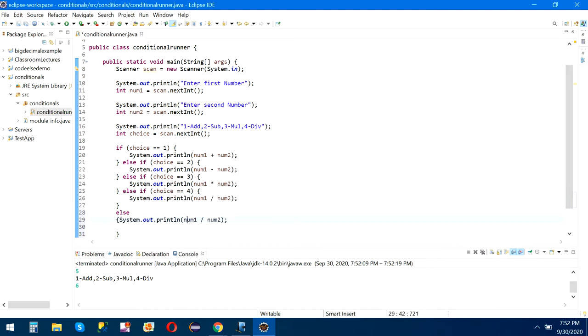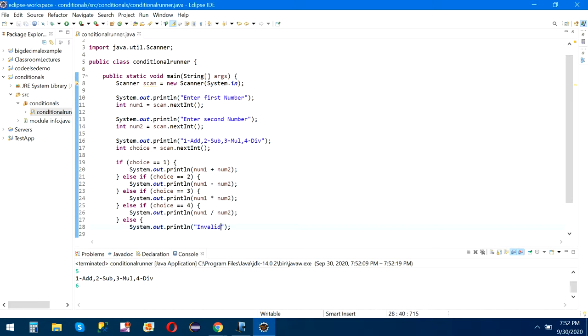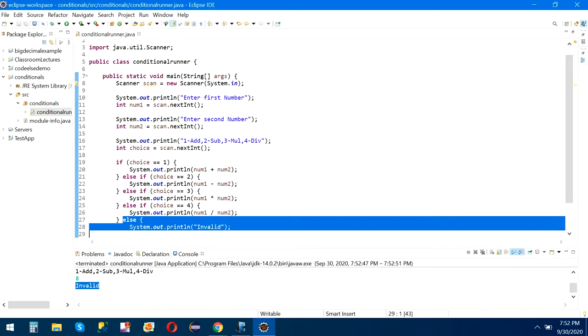So you can give an invalid choice message to the user. That's the necessity of a default else at the end. If none of the conditions match, then you want to give some prompt to the user. In that situation you can provide the final else for the user. That's the purpose of nested if else, with the else at the bottom.